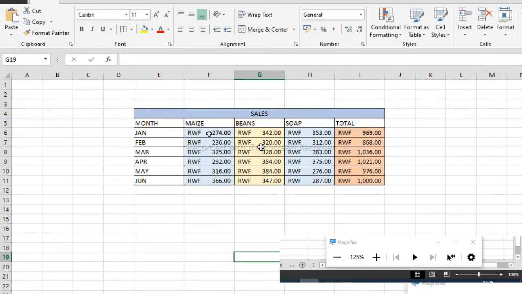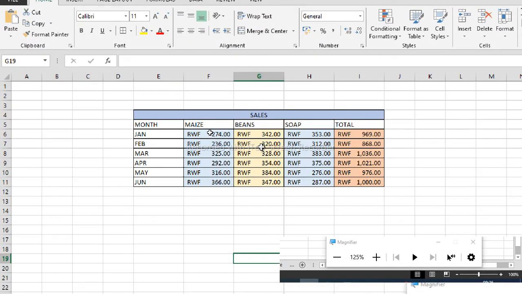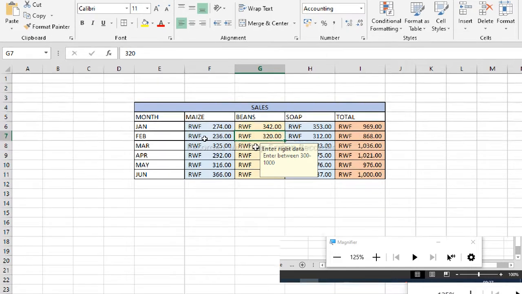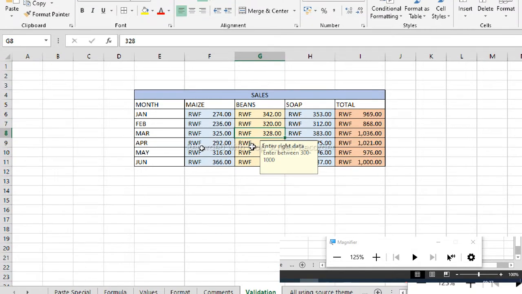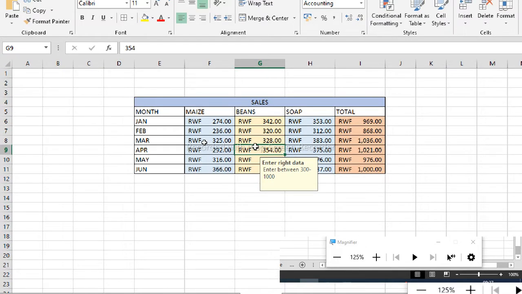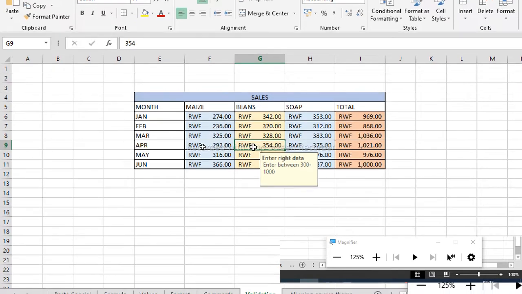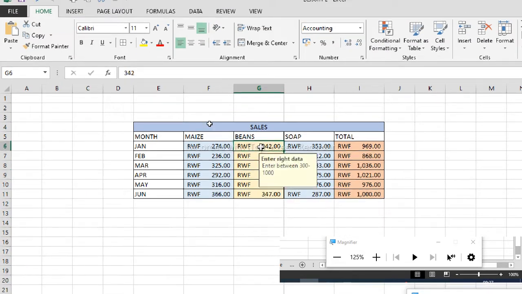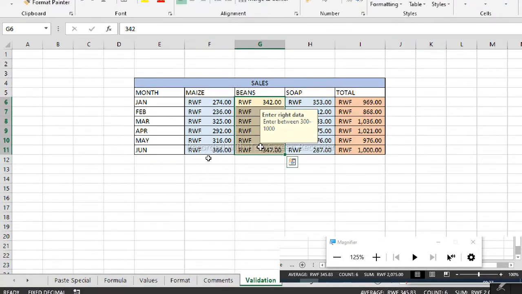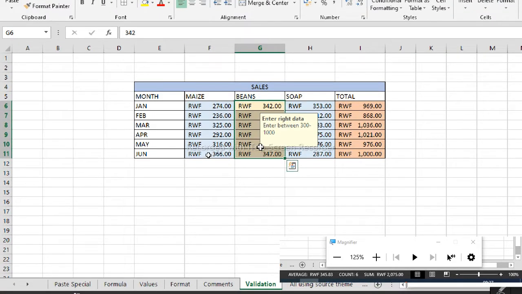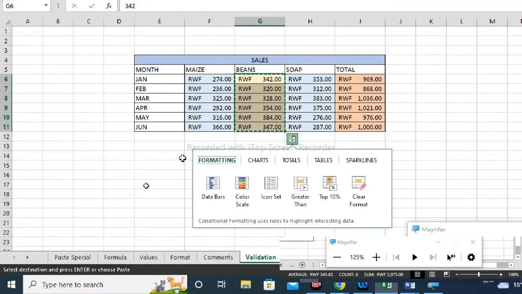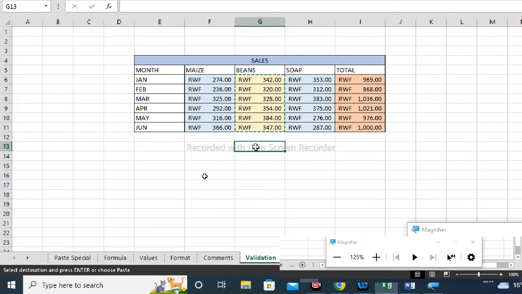So validations are rules to restrict entry of data so that in data entry we are sure to enter the right data. For example, here there is a validation rule which says enter between 300 and 1000. So I can copy these rules. I can copy this whole column, but I want only to paste validation rules.